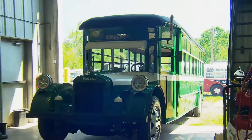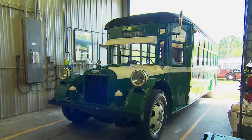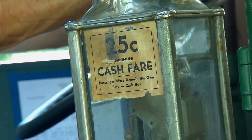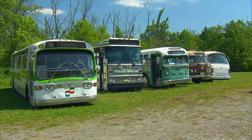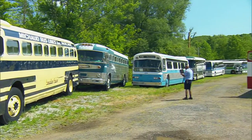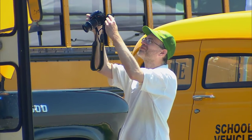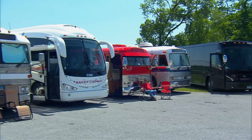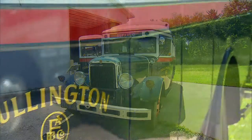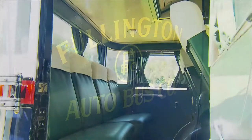I'm riding around in this 1954 Scenic Cruiser. We took this bus and others out of the AACA Museum for the day to celebrate them. These buses don't hit the road often, and when they do, they're noisy and harder to drive than buses today. Fagel Motors became the first company to build a bus from the ground up in 1921. This 1924 Fagel is one of only five left in the country. The AACA Museum in Hershey, Pennsylvania, has two on display. It was basically a commuter bus in California, going from Santa Monica to L.A. One hundred years later, people are still attracted to these buses and intrigued by their history.